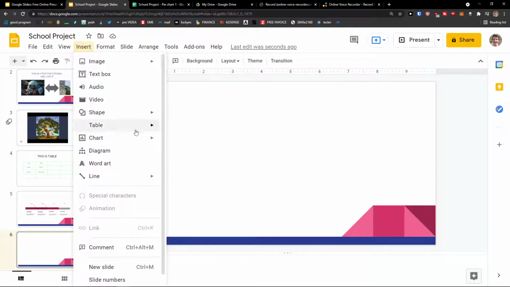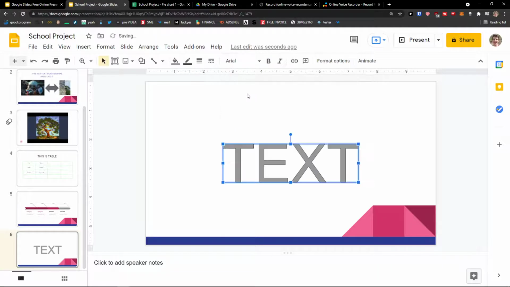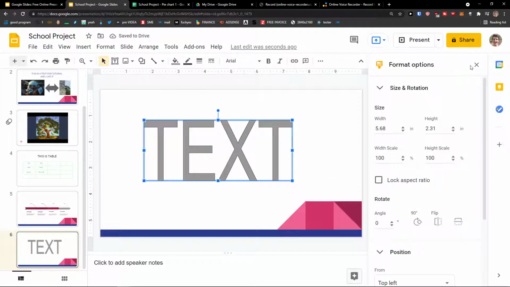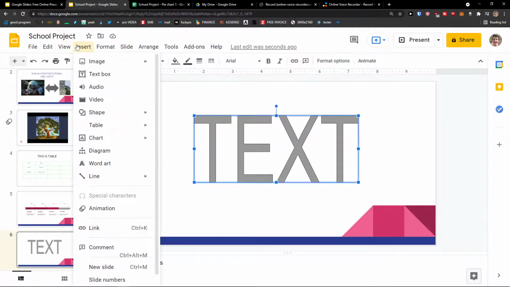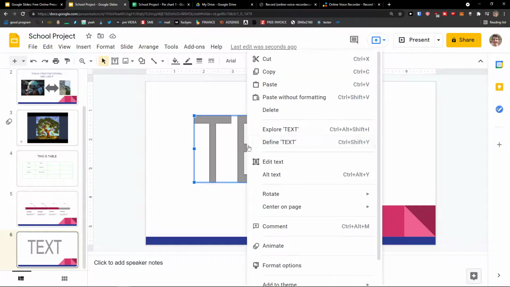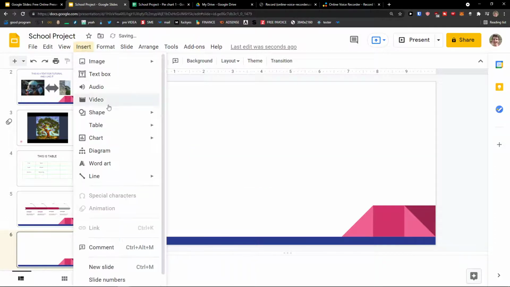I would click on insert here, WordArt, enter to save, so text, and voila, this is how it looks like. You can click on format options and change it. And this is something that was heavily used in WordArt, and what you can do with it, how you can change the font and everything. I don't really recommend using it that much, and I will completely skip this step. This is how we do it. You can explore the text, but I'm not going to make a tutorial on this, I'm sorry. This is something that should stay in 2002. Just use the normal text, use the options, don't use the WordArt, please.